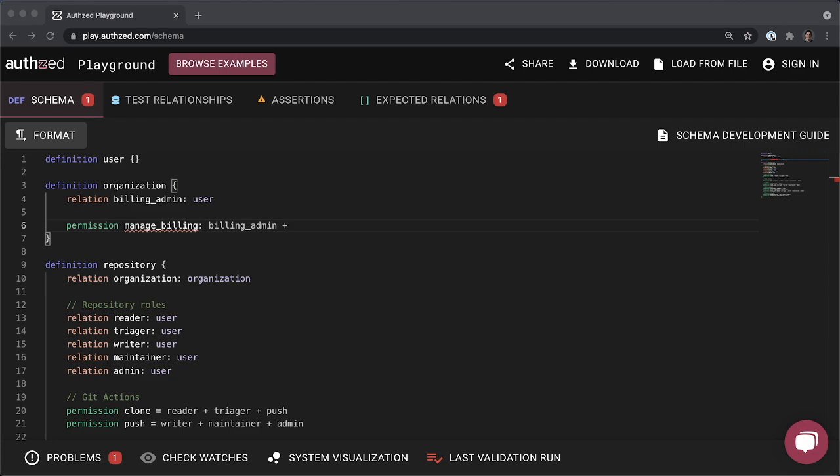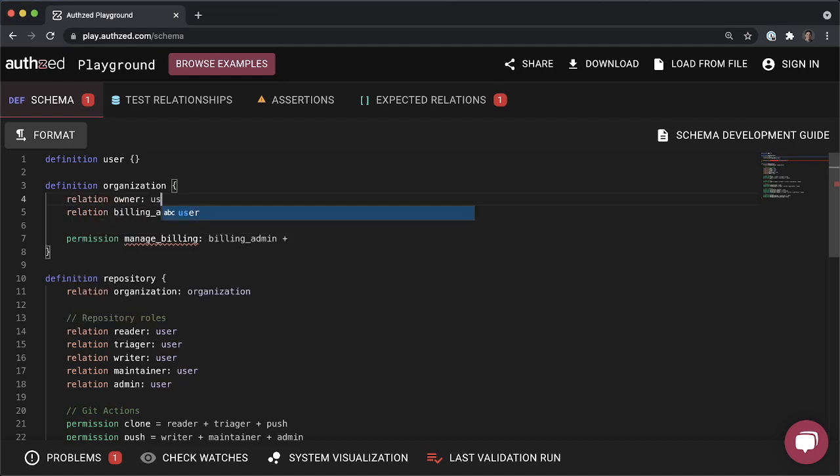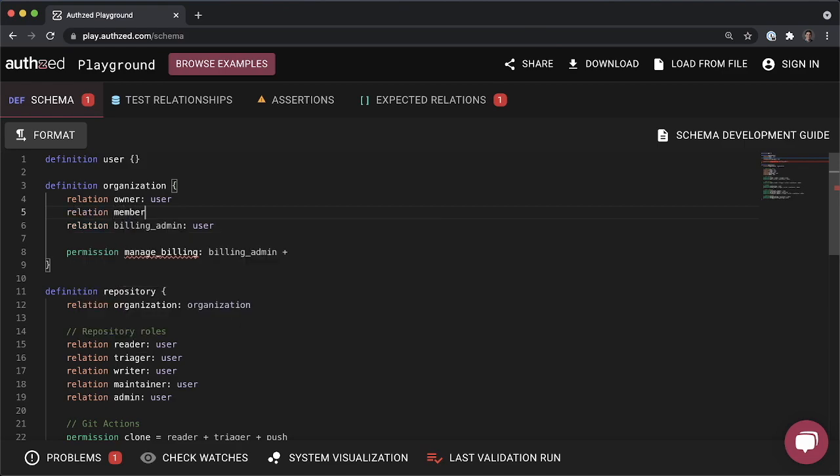I see member and owner as direct entities on the organization. So relation owner, relation member. I don't see a billing admin. So while that is a useful thing for us to talk about as an example, if we're modeling GitHub, I think we should probably drop it and switch it to owner. We can just say that owners do that, right? Yeah, but let me just make sure what the different roles are. Sure. So yeah, I only see owner and member. So that would be an owner.